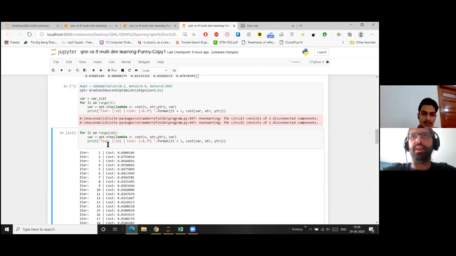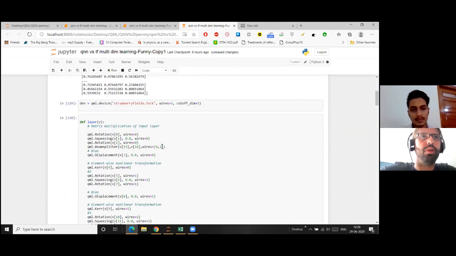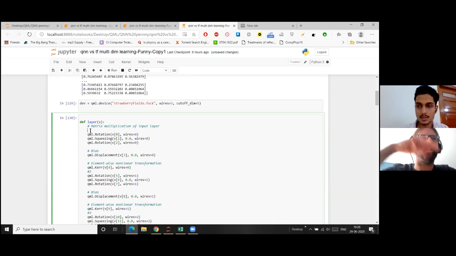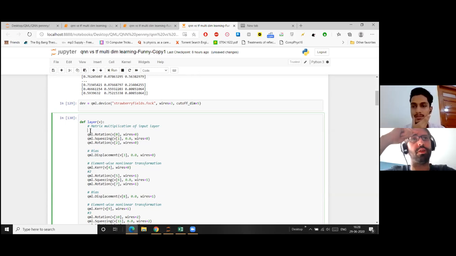But I guess if that doesn't break, the next thing to try is, as I said, if you go back here, remove these, and then let's do the following. Because I don't know in what order these things are being inserted, I would say you should probably organize the layer. You first do all the rotation and squeezing rotation, so this RSR for all the wires.